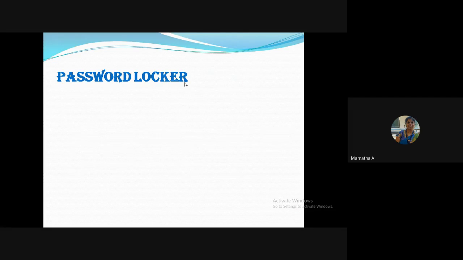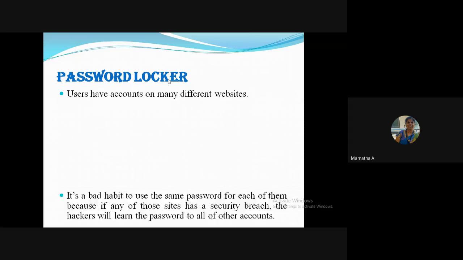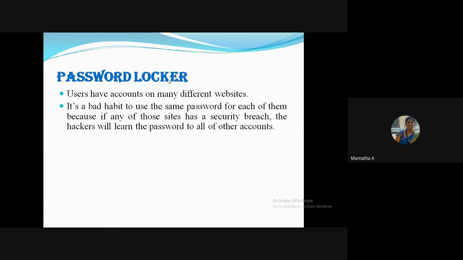So one application is a password locker. All of you have accounts, right? So you have one Facebook account, one Gmail account, one blog account, or a Twitter account. The general tendency of everybody is, do we give the same password or different passwords to all the accounts? Different, ma'am.